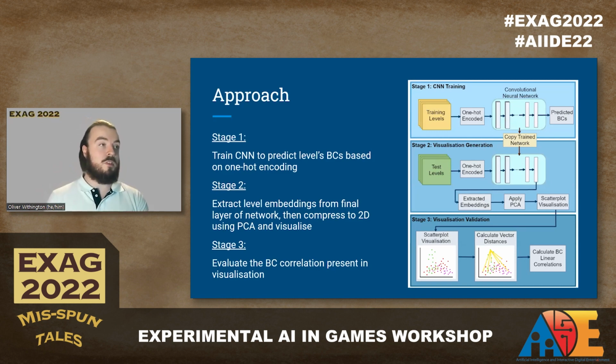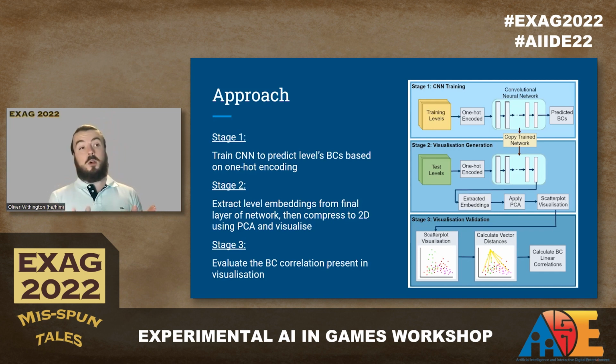So firstly, with stage 1, this is the process of training a neural network, specifically a convolutional neural network, or CNN, to be able to predict the characteristics of levels based on their encoded structure. So we first convert the levels to a one-hot encoded form, because we're looking at 2D tile-based game levels like Mario and other more old school tile-based games like that. You can convert these to a one-hot encoded form where it's specifying what tile appears at each location in the level. And this is a nice machine readable form, which is great for neural network training. And it's been done a bunch in the PCG machine learning literature.